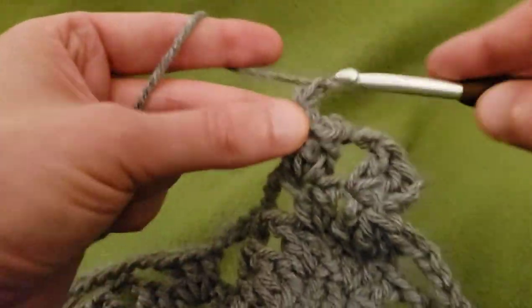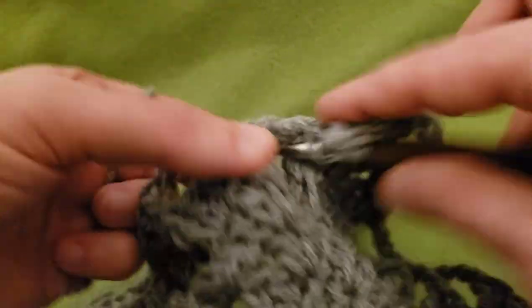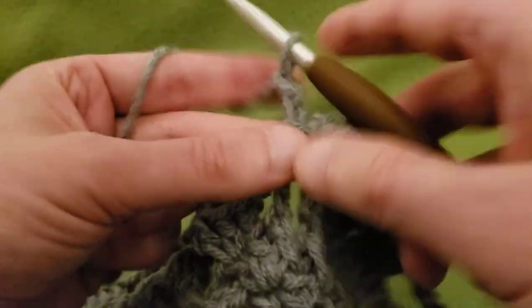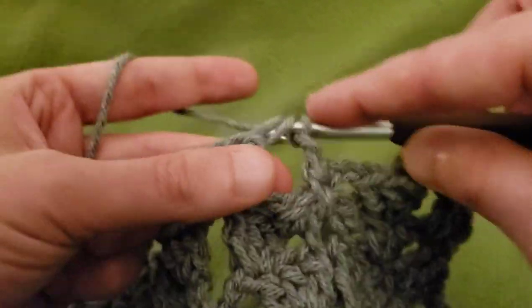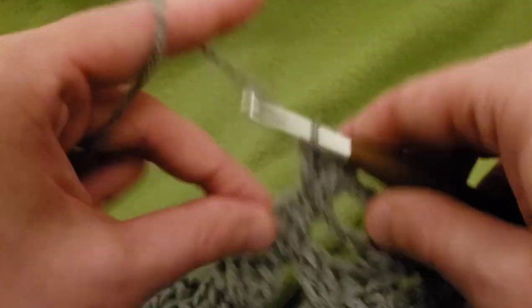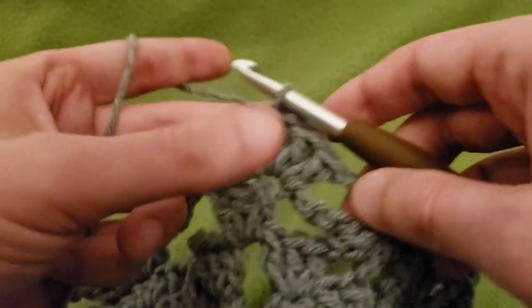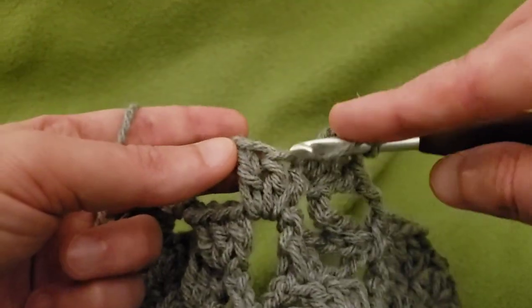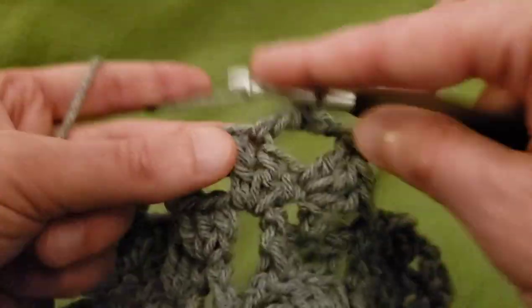Chain 2, single crochet around your 3 loops, chain 2, 3 doubles into the first, chain 4, skip a stitch, 3 doubles into the next.